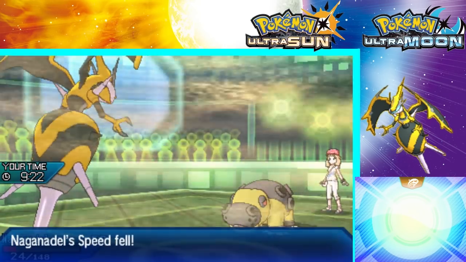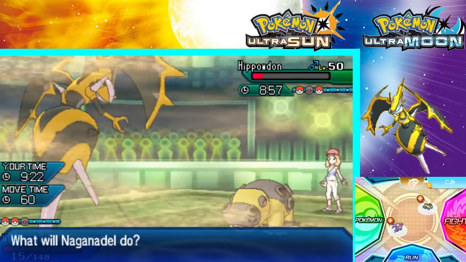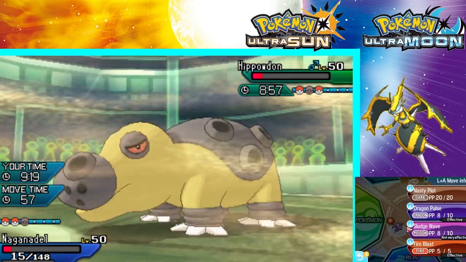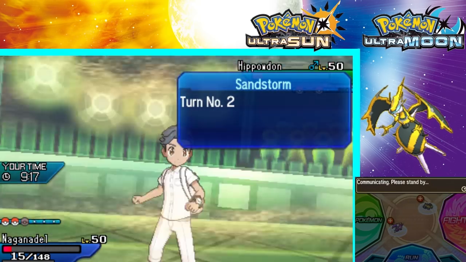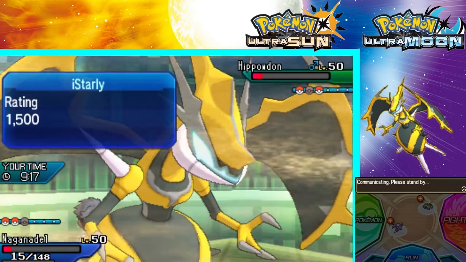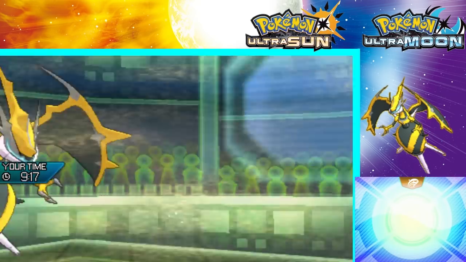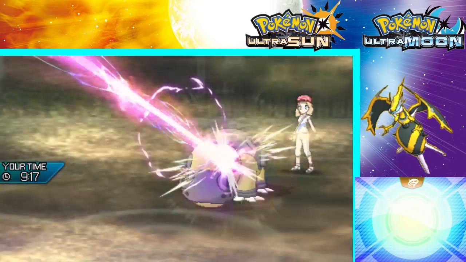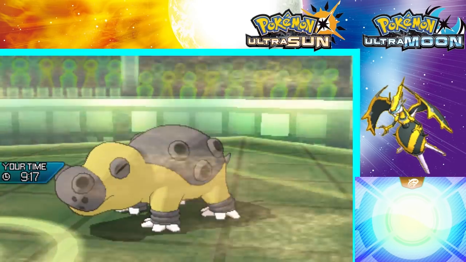The thing is, right now I think I'm at -2 speed, and I think I'm still a little bit faster than Hippowdon. So what I'm going to do here, do I take the risk and go for Fire Blast? No, I'm just going to go for D-Pulse. If I go for Fire Blast and I miss, then it's just really stupid. I feel like I'm still faster, though. And isn't that Shiny Naganadel just awesome? Look at that. I have no idea why they didn't just go for Earthquake. Like, again, I don't know. I don't know what to say.